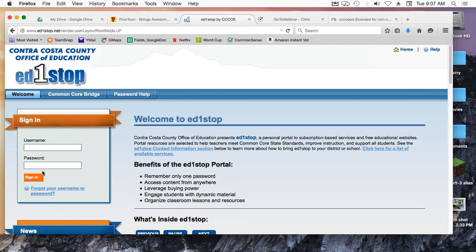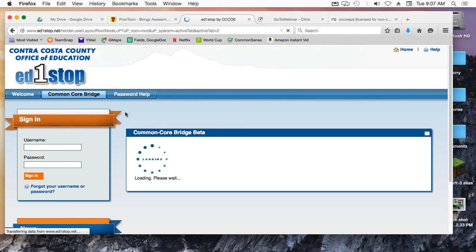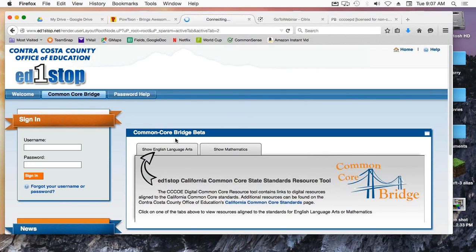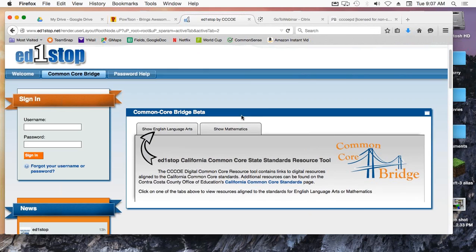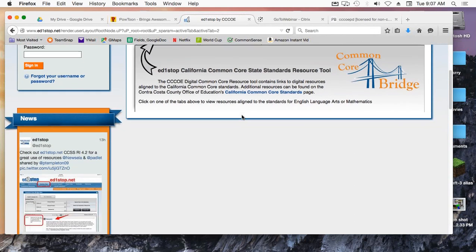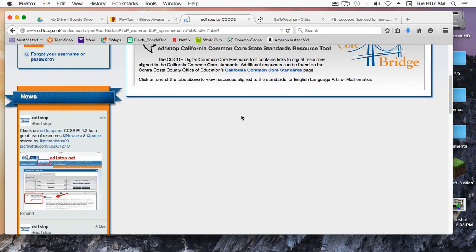And as you can see, there is a sign in for those schools and districts that have subscription resources, but the Common Core tool does not require a subscription in order to utilize it. So you can access the Common Core tool without even signing in. So this is something you could certainly share to educators anywhere, not just the ones in our county or other counties that may have an Ed One Stop subscription.